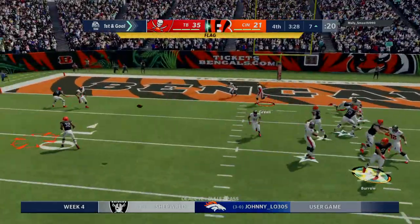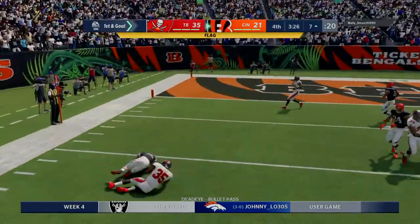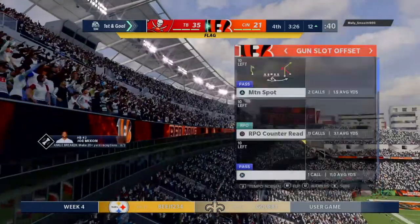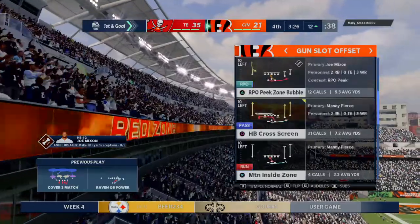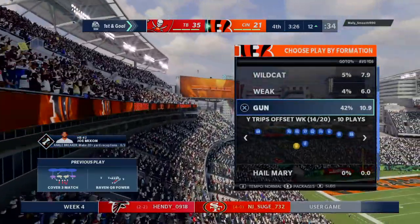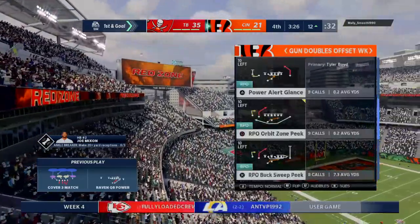And they'll try the option on first and goal. Burrow gets this one quickly out wide. And they'll be driven back here, losing yardage to the 10-yard line. Well, as a lineman, they are trained, you've got to stay close to home. If you're more than a yard downfield, they're going to toss that flag, and they did there.